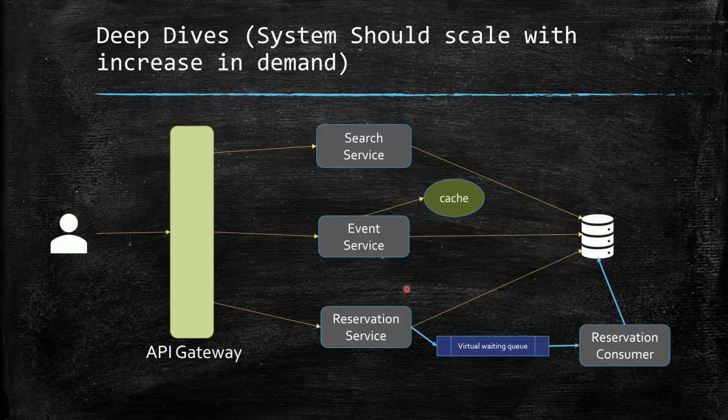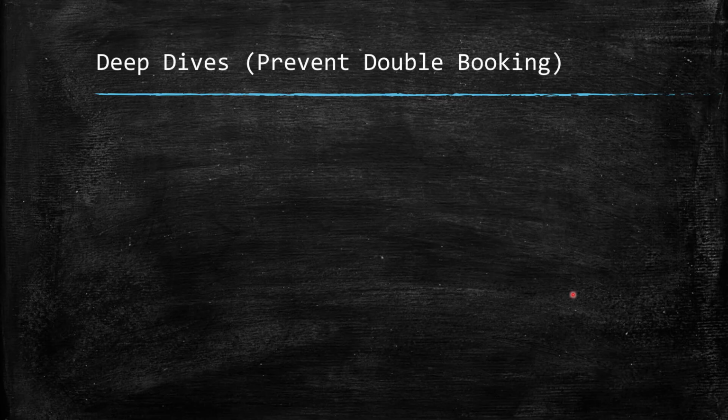So you can use a virtual waiting queue and a reservation consumer. This will decrease the load on the reservation service, because we have a path over here that is hitting the database every time, and this is expensive. This path that we see from the reservation service to the database is expensive because we are next going to look at double booking prevention, and here you will learn why that path is expensive. We have locking and stuff over here, you will understand now.